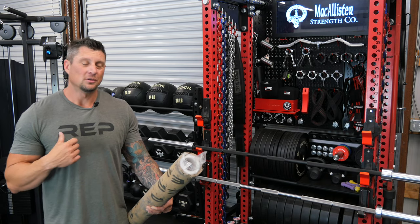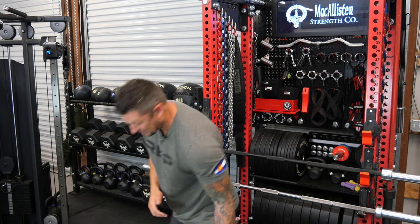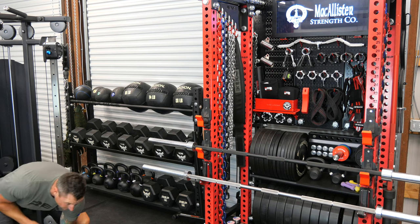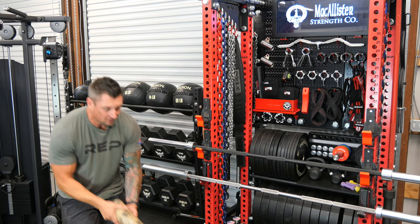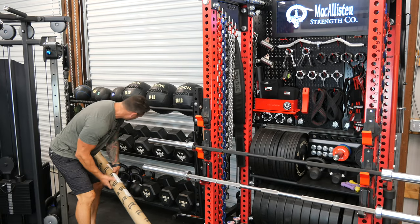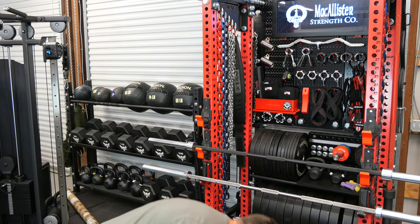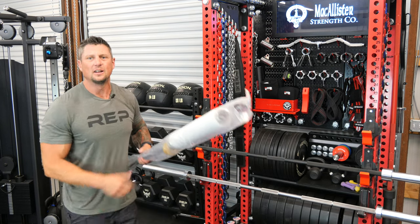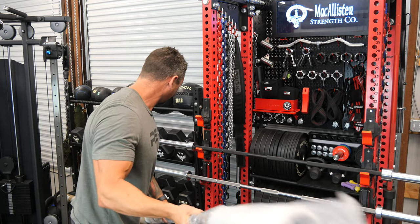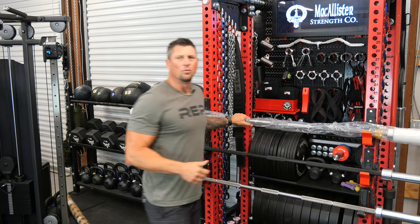So I'm still wrestling with a bad shoulder, so I'm gonna see if I can get this thing out of the tube here. Now, the good news is I don't have to do anything to get it out of the tube because the end's already open. Okay, here we go. All right, pull that down. Now, just to show you guys how this is packed, this is the packaging here as I'm pulling it out. There we go. Just slam this guy right up on the rack here.